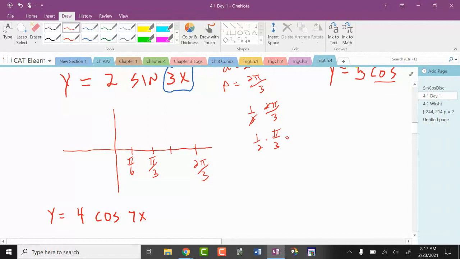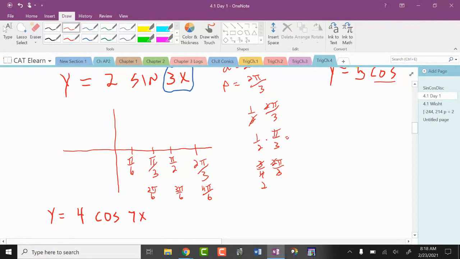And then what's this? This is the 3/4 way. So you could either take 3/4 of 2 pi over 3 and then do your math on that, or 1 pi over 6, 2 pi over 6, 3 pi over 6? Is this 4 pi over 6? See, that's the quarter value. I'm just adding pi over 6, pi over 6, pi over 6, pi over 6. And then whether you do it this way, the 3's cancel, and the 2 cancels with the 4, or you reduce 3 pi over 6, this is pi over 2.